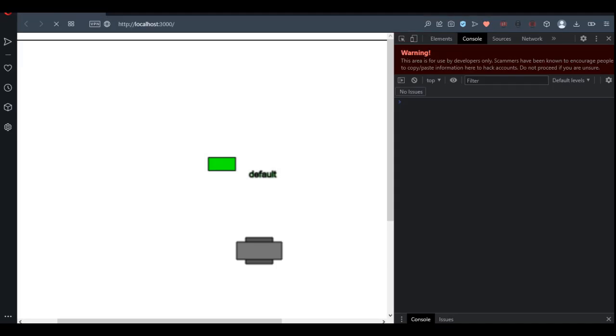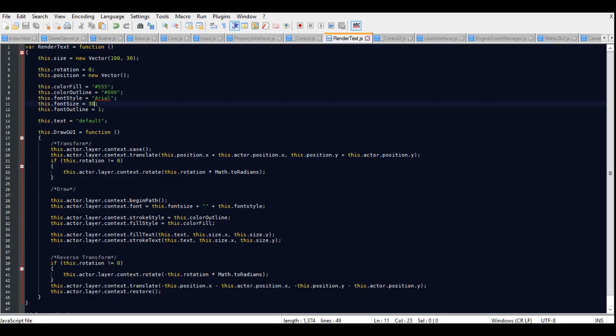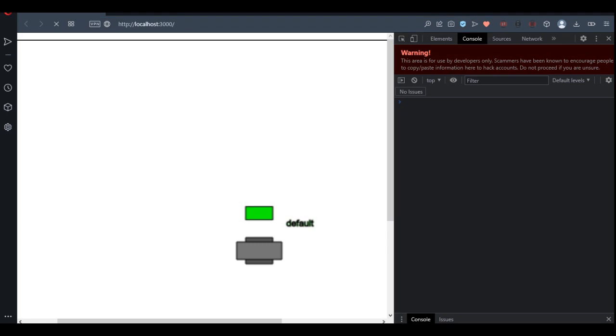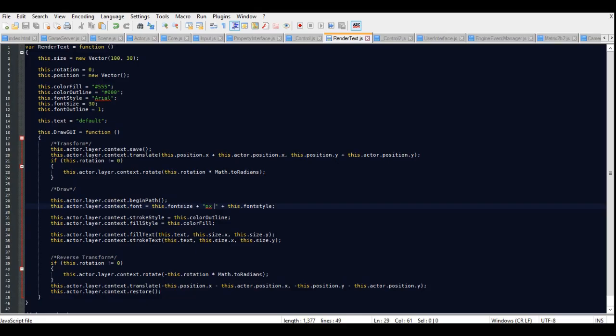And that did not do anything. It's probably because this needs to be pixels and it needed a space. It's probably just putting 30 Arial. Just check I spelled Arial correctly. Arial.